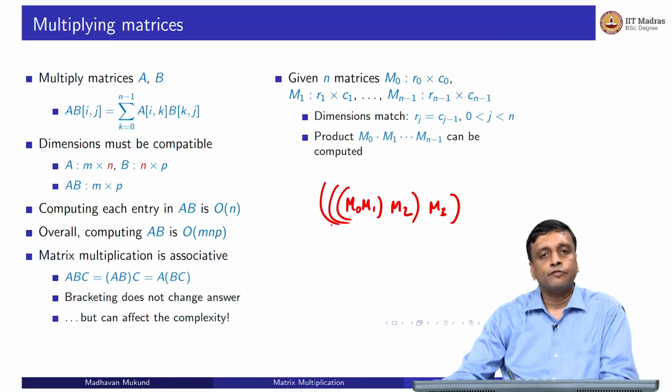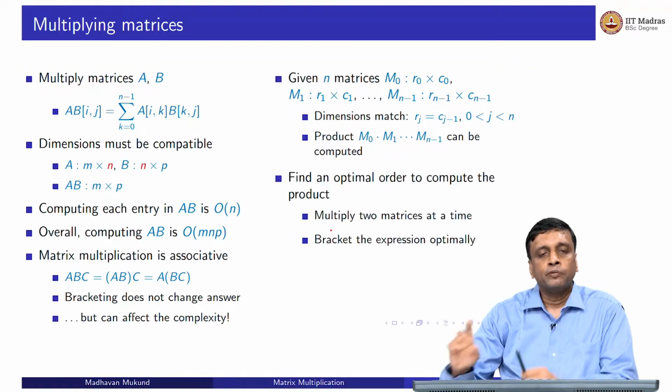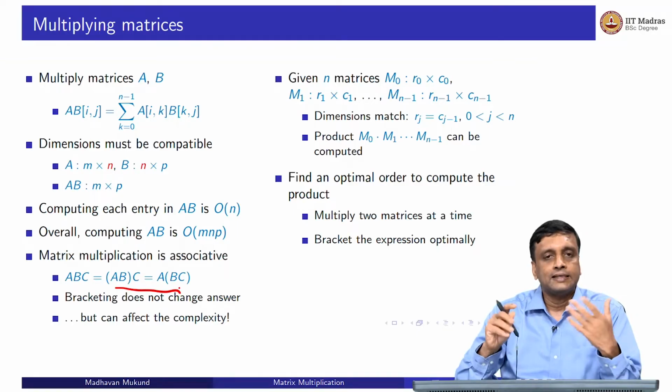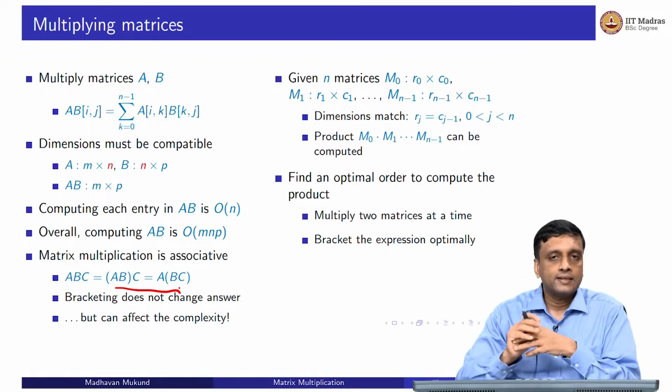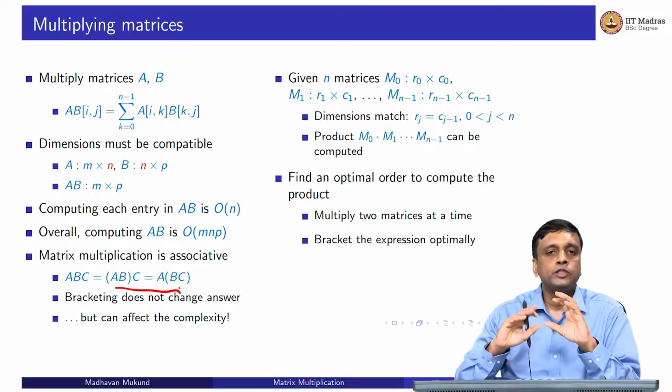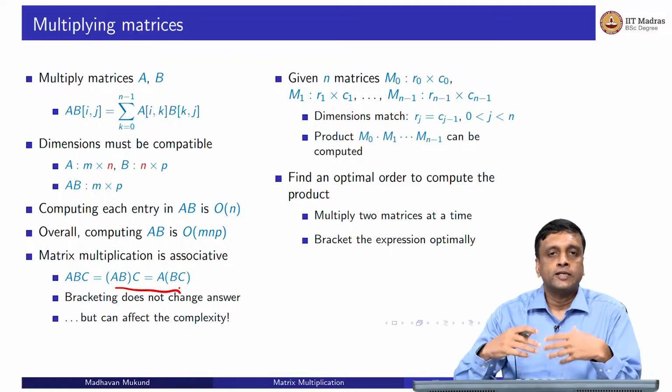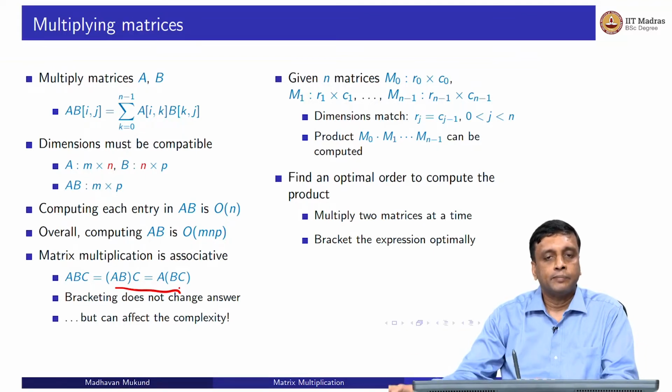But our goal is of course to find the best way to do this. So what we want to do is find this kind of a bracketing. It amounts to basically saying, how do I parenthesize the expression, how do I choose which pairs to do first, then which pair to do next, and so on, so that overall I minimize the total amount of cost I spend doing this standard matrix multiplication.